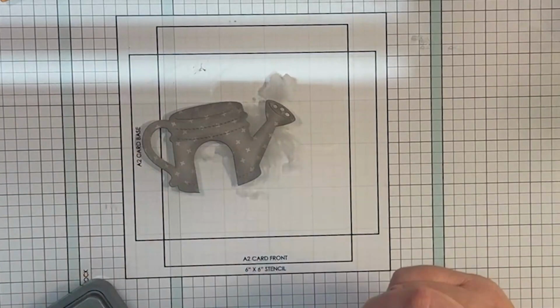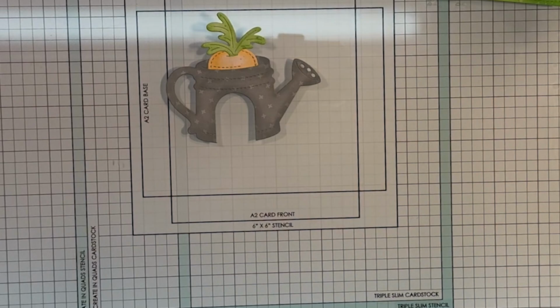Cut the top of the carrot off and just stuck it in the top opening of the watering can and glued it down. Then I'm going to take a small piece of yellow Spiffy Speckles pattern paper and just cut it to size to put in the opening of the door.